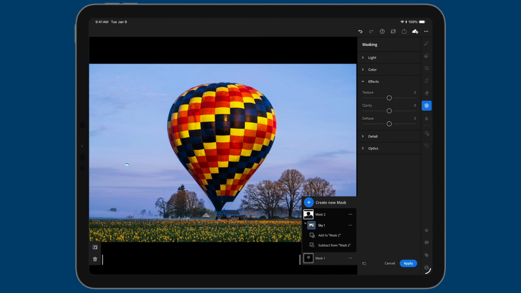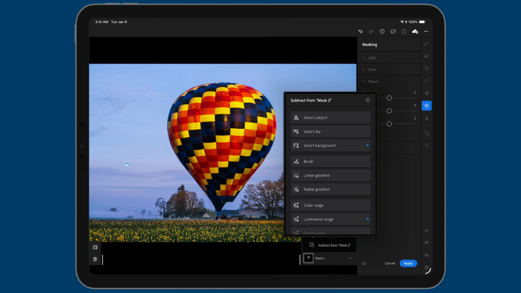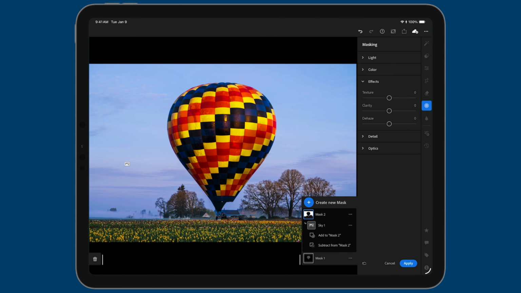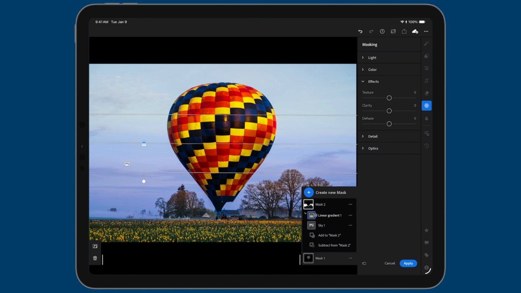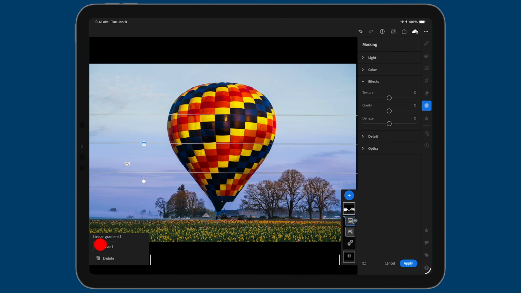So let's start by tapping on subtract, because again, intersect is subtract plus invert. And now we need to figure out which tool here would work best for my needs. And I know that a linear gradient would be perfect. And so all I need to do now is drop down and make my selection here. And now, basically, if we're looking at this, what we're currently seeing is that any edits we make to the sky will only be applied to the bottom half, which we don't want. I want to apply to the top half, which is why, again, we need to invert. So we can slide out here, tap on invert, and now we have the correct selection.